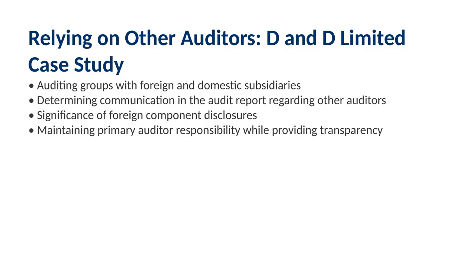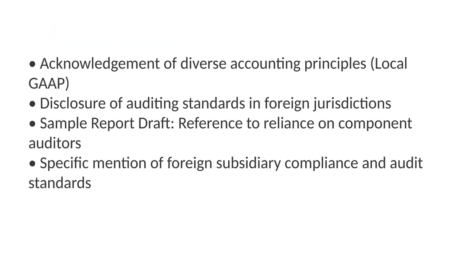Since the subsidiaries are significant and some are foreign, CAM should consider mentioning the fact that the consolidated financial statements include the financial information of these subsidiaries, which were audited by other auditors. Specifically, for those 2 foreign subsidiaries, CAM must acknowledge that their financial statements were prepared according to the accounting principles of their own countries and audited under the auditing standards applicable in those jurisdictions.